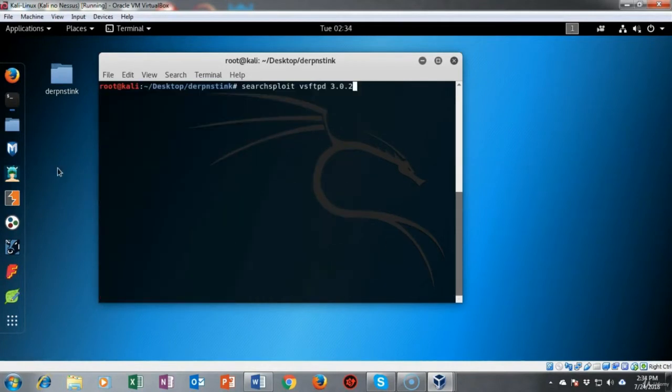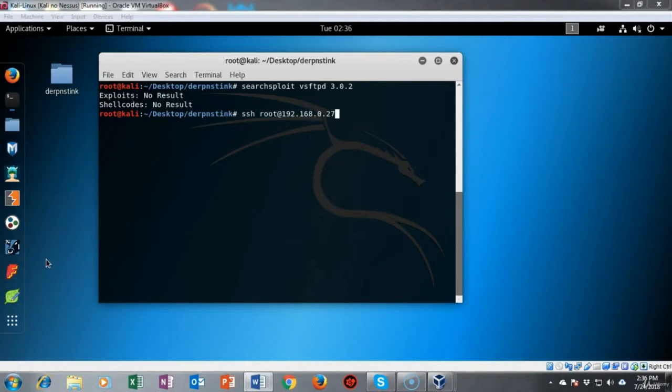We're ready to move on to the vulnerability analysis, and to do this I'm going to start off by using Searchsploit to see if I can find any well-known exploits that might be available for one of these 3 vectors that I have discovered with my Nmap scan. So we're going to start off by looking for something that might be available for the very secure FTPD service 3.0.2, and it comes back and says there's nothing there.